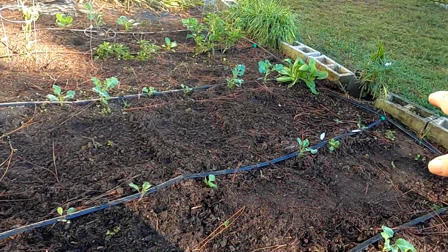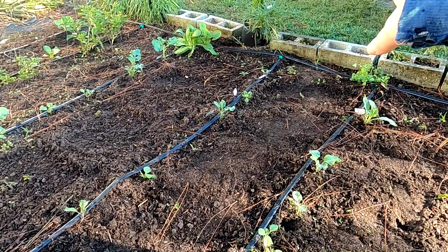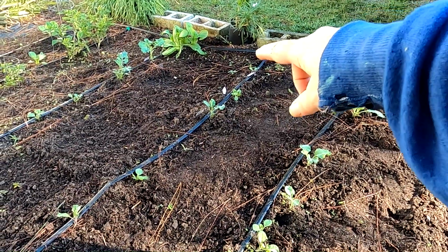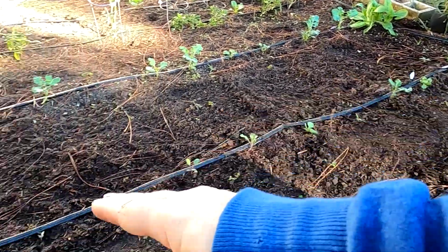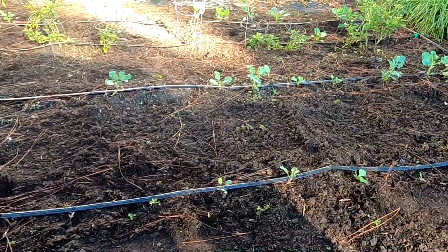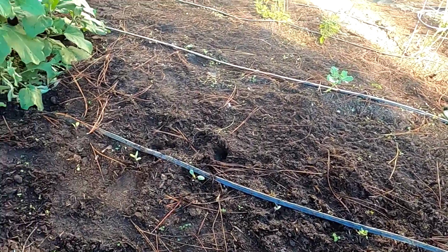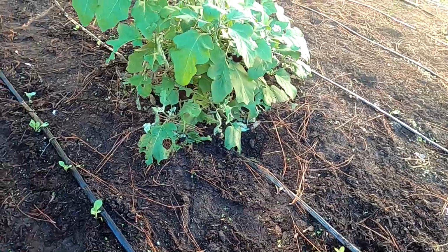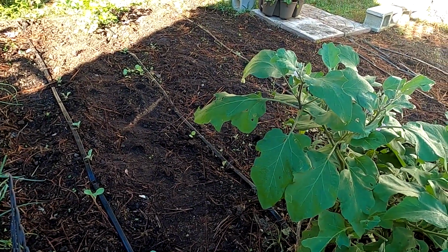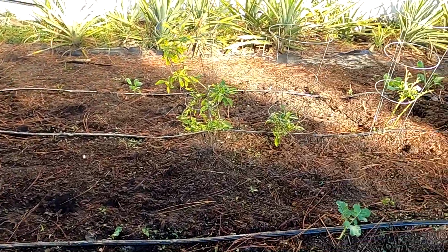The cabbage is next, and I'm trying to do something visually cool for you guys. So we have a little bit of Red Express cabbage, we have Early Golden cabbage, and then we have Dead On cabbage, and they should alternate all the way down. And as you can see, one of them's big from the original set, and then the rest are all newly transplanted or newly seeded here after my invasion of the rats. That's what I'm going to start calling it.